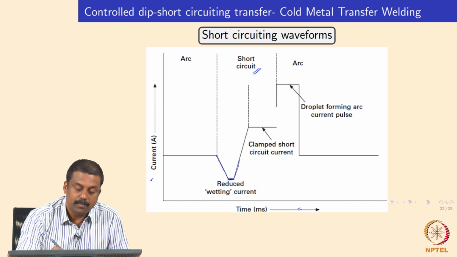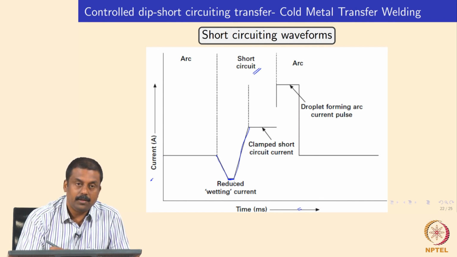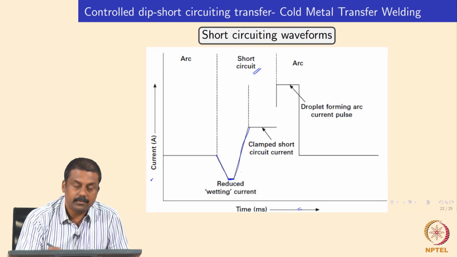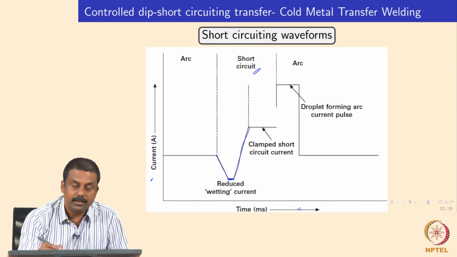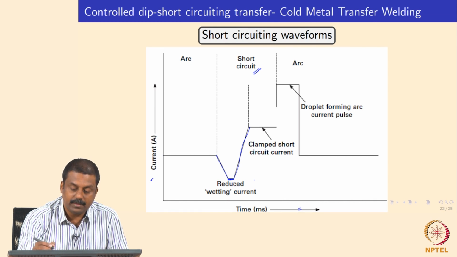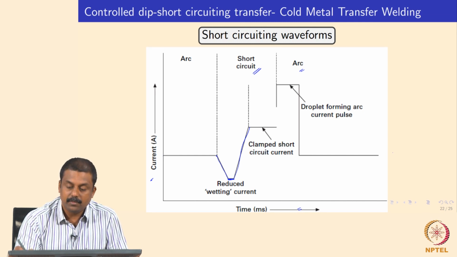Subsequently, upon short circuiting, the electrode is retracted back to its original position, and during this process we also increase the current significantly, so that you form a neck and the surface tension driven detachment happens. The droplet is transferred when the wire is retracted from the pool, with the current slightly increased so that the neck forms and the droplet detaches to the workpiece. And subsequently, when the electrode is completely retracted, the current is increased to maximum levels to strike an arc, and then the cycle continues to the next cycle.